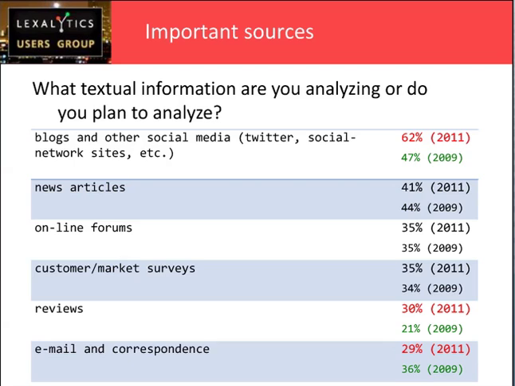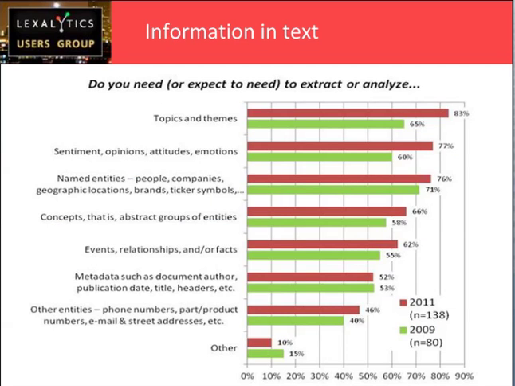And lastly, I see a decrease in email and correspondence. It's not to say that it's not important. It is particularly important in certain use cases such as in compliance and risk for corporate purposes, but those purposes are not going to be huge revenue drivers the way that monitoring social media and using surveys is going to be perceived as a means of really creating a jump in revenue and also reducing churn and all of that bad stuff. So yeah, email and correspondence is important, but it's having lesser importance in the corporate worlds that I surveyed. So one last slide from my study.